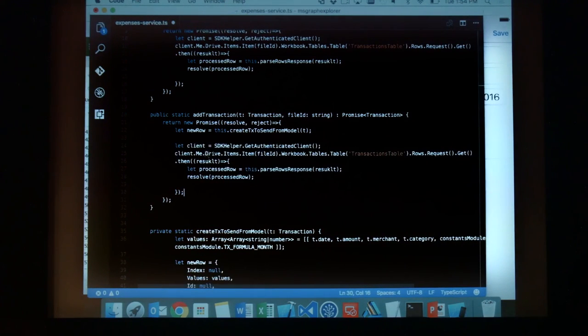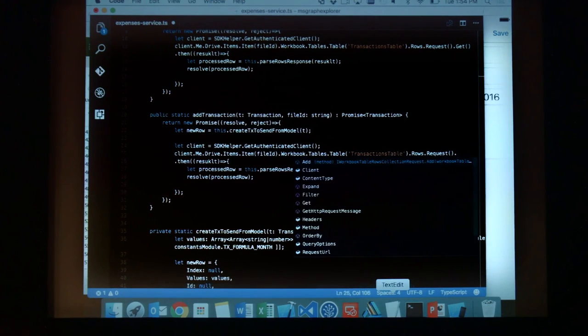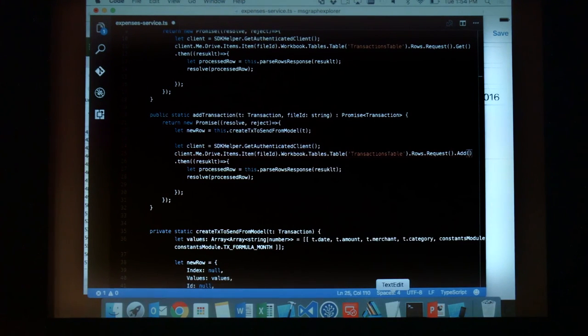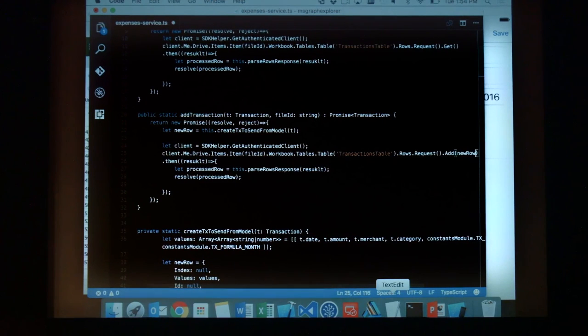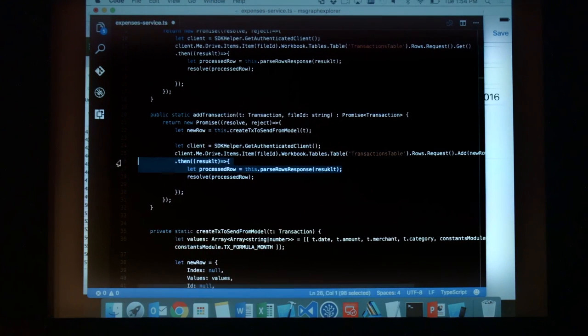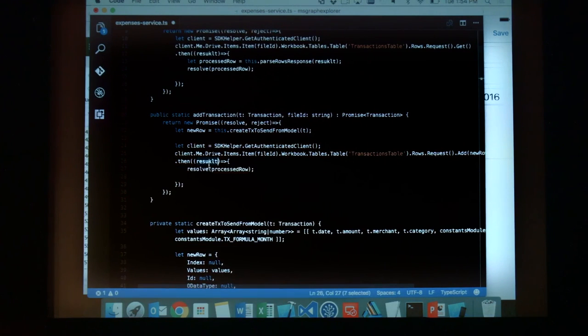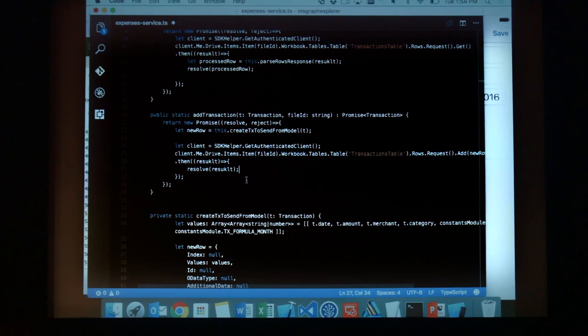We get a client, we go to the drives, tables, table, transaction table, rows, request, and add. Okay, we add this new row. We don't need to process results. So this will just return you a new processed row already. This row will have ID on it. This is coming back from the API itself.